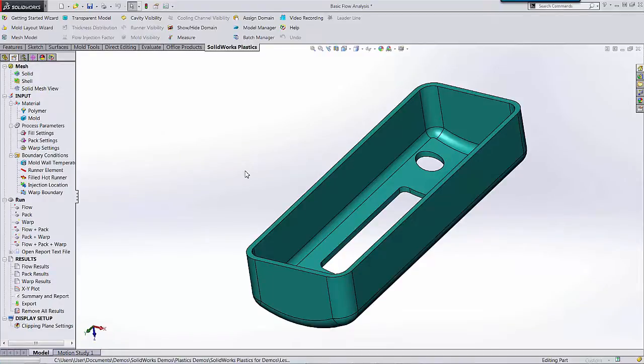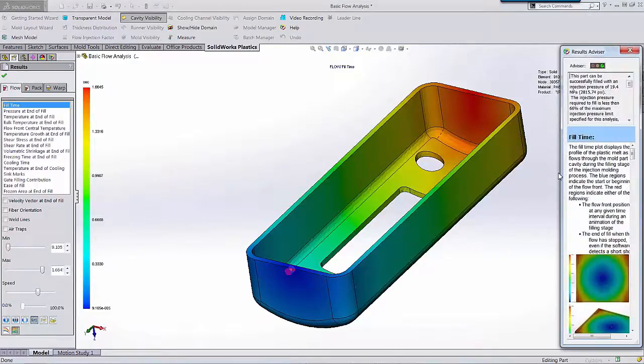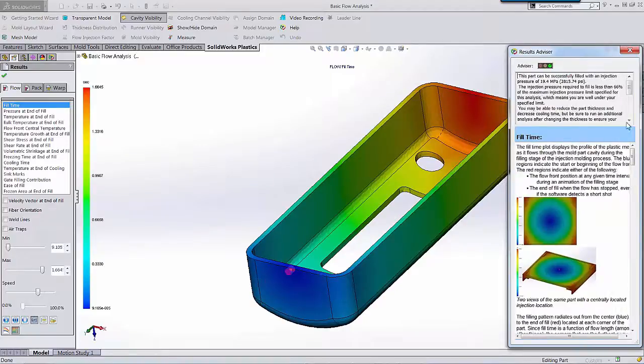So looking at our flow, there's going to be a whole variety of plots that are generated. Okay, and if you're not in plastics, know all the jargon, we have this excellent advisor that opens up on the side here, and it explains real succinctly with a traffic light, was this part able to be made successfully?